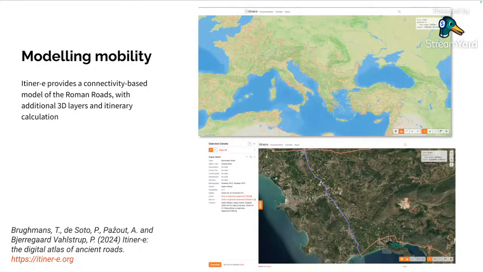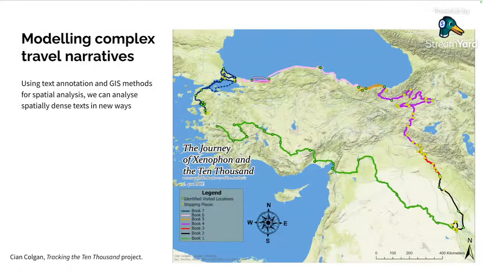Itinere is probably the most recent example of the application of these methods to mobility and to connectivity with the Roman roads. And Itinere is particularly nice because it also combines 3D layers with custom itinerary calculation and with their connectivity models. So it's possible also to see how the terrain looks from different perspectives.